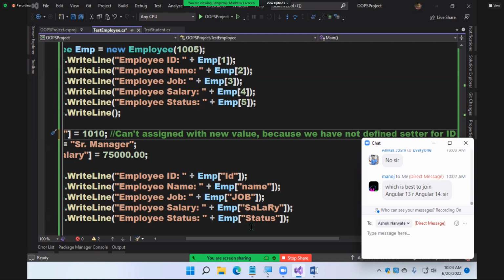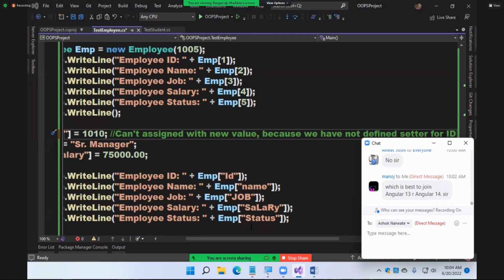All about indexers. So what do we have still? Two more members, right? What are the two? Events and deconstructors. Tomorrow I'll teach you deconstructors here. Events we will learn in GUI programming. In Windows, I'll teach you events. So now I'm not teaching you events. What I'll teach you first is deconstructors. Events we will talk about later.